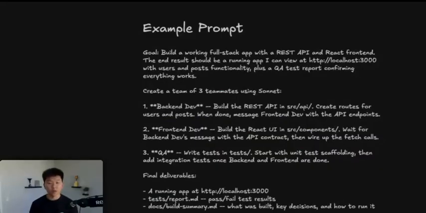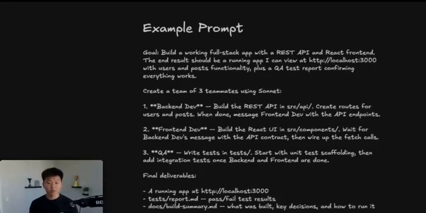So I'm gonna read this full one out. Now what you'll notice is I start off by establishing a goal. The reason I do this is because when the agents wake up, they have no context. They basically only get the prompt that the main session feeds into them. So if we tell the main agent a goal to give to these sub-agents, they understand a little bit better, like what they're working towards, but also why they have their teammates next to them.